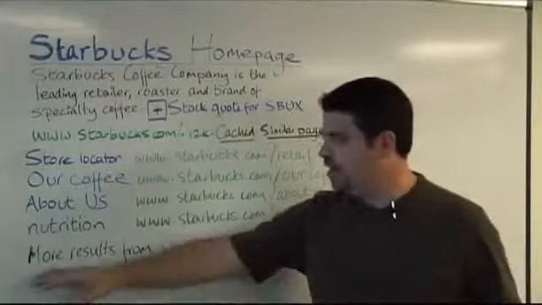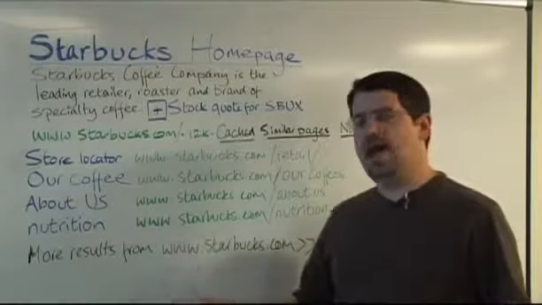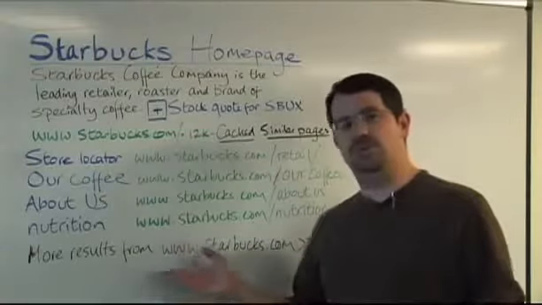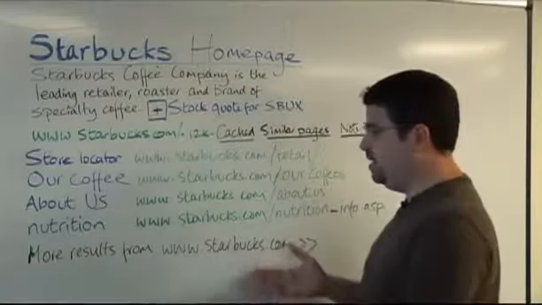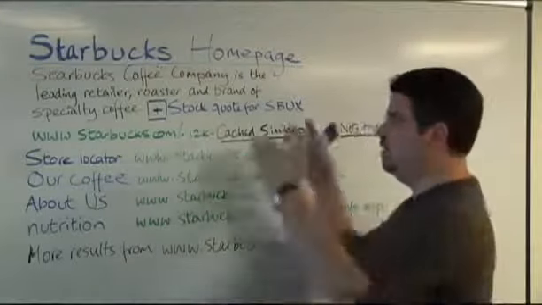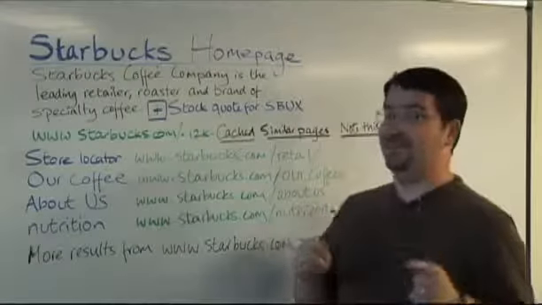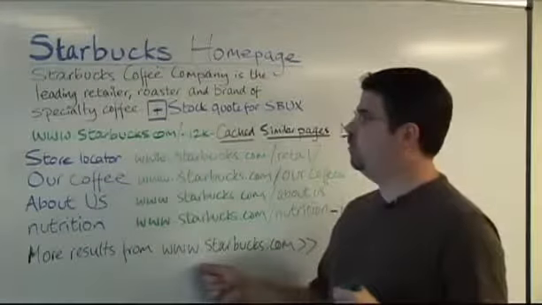And then when you get to the bottom, if we have a lot of results from a page, maybe we show one or two, and then we'll say, you know what, maybe you want to see more results from Starbucks. What that gives you is a little bit more diversity. So you can see one or two results from Starbucks, and then maybe you want to see other results for that query. That helps ensure diversity on the results page, and at the same time lets you dive deeper if you want to.